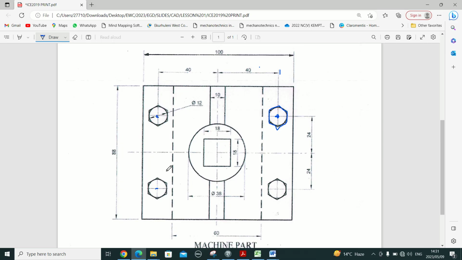So you're still going to use the same coordinates, and the side of this hexagon, or the distance from the center to this corner here, or the major circle, is 12, right? Which means the radius of that is going to be 6.